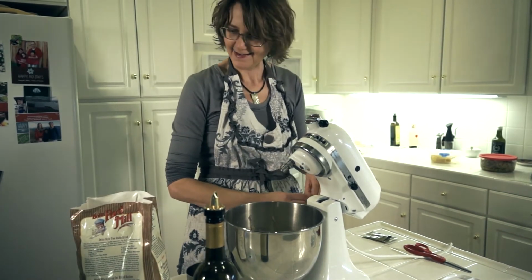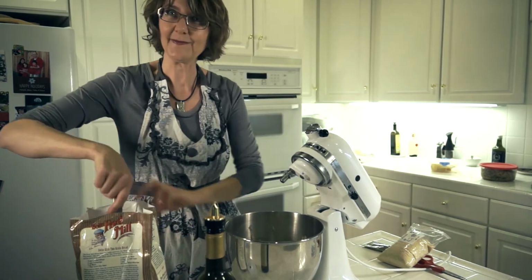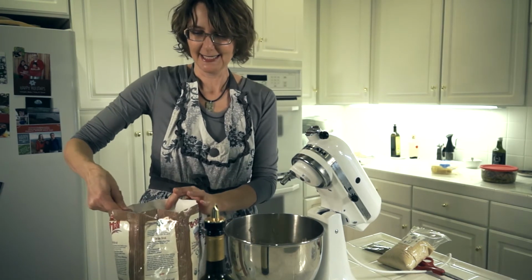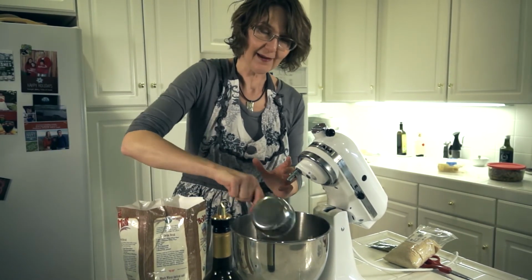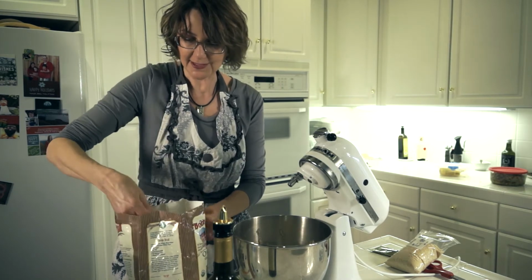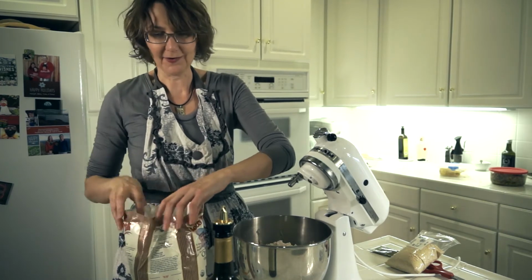And then I just have 3 more cups of the whole wheat flour. It's Christmas bells ringing. Luckily with bread making, I don't think you have to be too much of a perfectionist with the quantities. So there's my 3 cups, and should be all right.